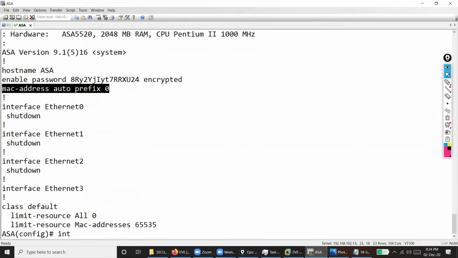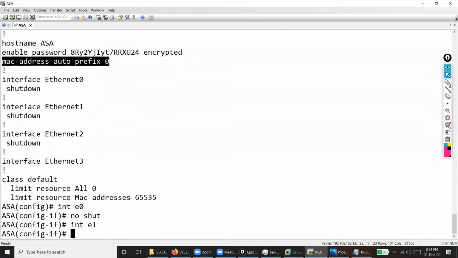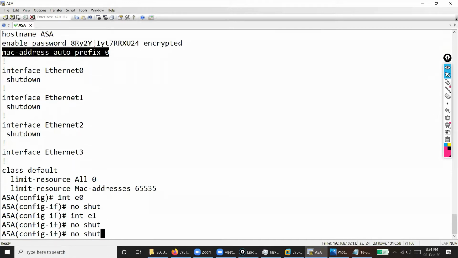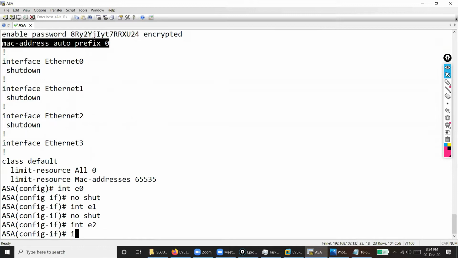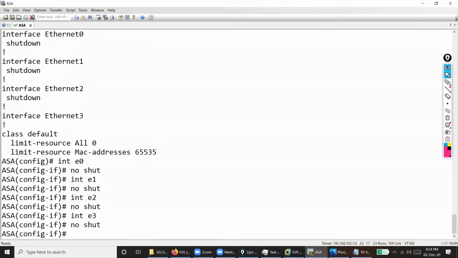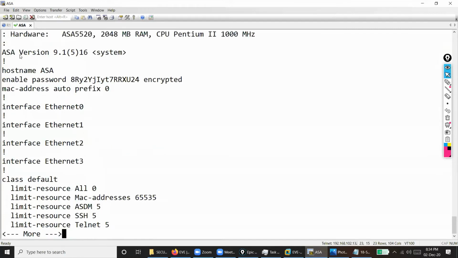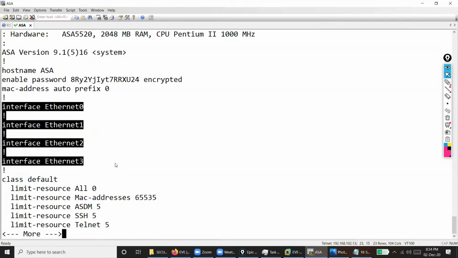Physical interface has to be activated by giving the no shut command. If you don't do this, it will be useless to bring the sub interfaces up. By default, they are in shut mode. So when I say no shut, you can see.